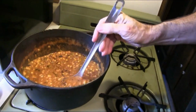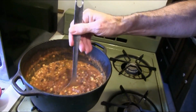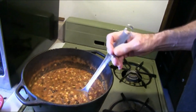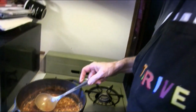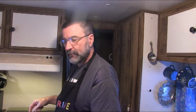Look at this. Now notice that when I put this in here, I didn't have to refresh any of it ahead of time. I just put it right there in the water, in the pot, and it all refreshes as it cooks. Now most of these refresh within just a few minutes. The black beans are the ones that take the most time, so you have to let it simmer until the black beans get soft, because they take longest. They take maybe 20 minutes and then we're good to go. So let's scoop some of this up.